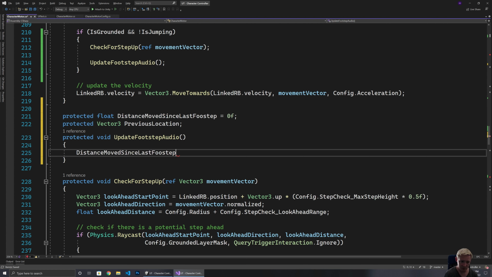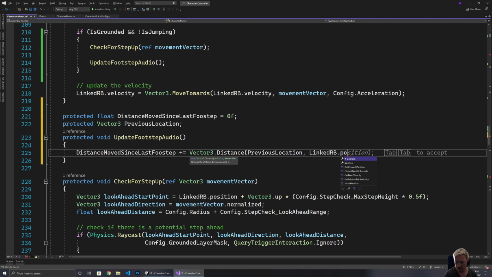So distance moved since last footstep. We take our previous location and we can just get the vector 3 distance, previous location, and our current position. So that'll get that distance.